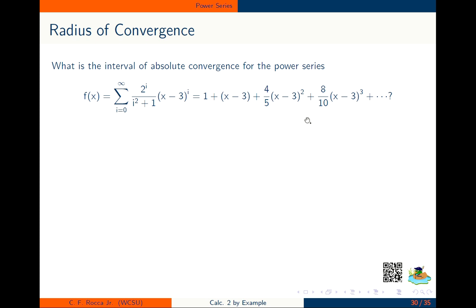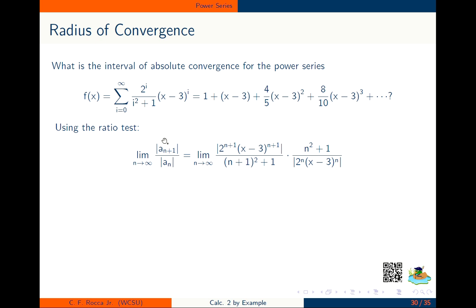Frequently for this sort of problem, you're going to want to use either the ratio test or the root test. The ratio test says we want to look at the n plus first term divided by the nth term. And because I'm asked for absolute convergence, I take the absolute values of those. The n plus first term, if I replace i with n plus 1, looks like this. And I want to divide that by the nth term, which is the same as multiplying by its reciprocal. So if I took i and replaced it with n, I get an expression that looks like this. It's upside down because dividing is the same as flipping and multiplying.